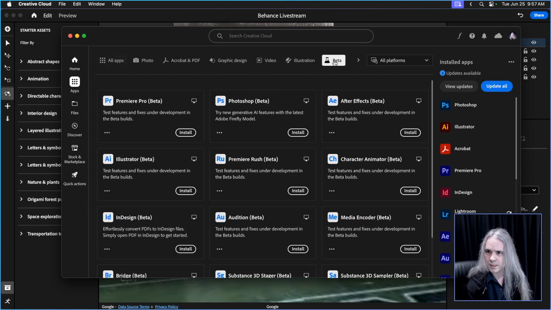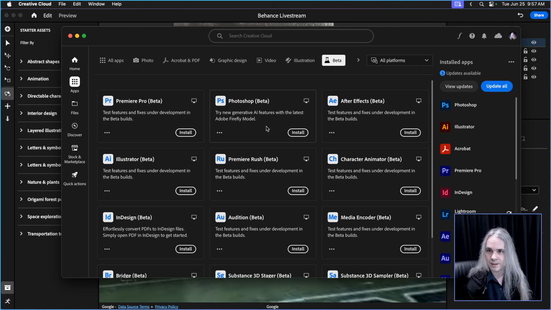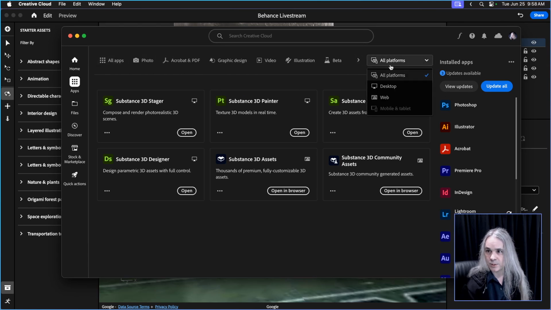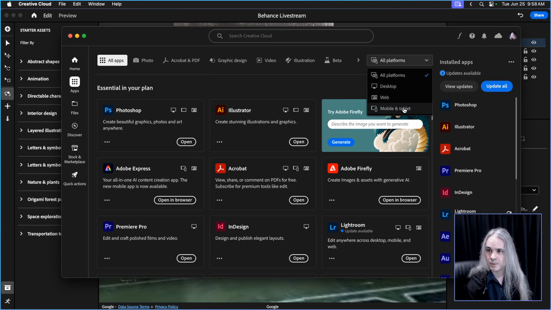And yeah, you might think it's under beta, but I've never been able to find it under beta. You can see it's not actually there. They actually put it under the 3D and AR category. But for some reason, I think it's because I already have it installed, it doesn't show up inside of 3D and AR, even though it has AR in the name, which is pretty silly. So let's go through and, if I choose to look at, oh, that's weird. Yeah, you can't choose mobile or tablet. If I go to all apps and we go to mobile and tablet.